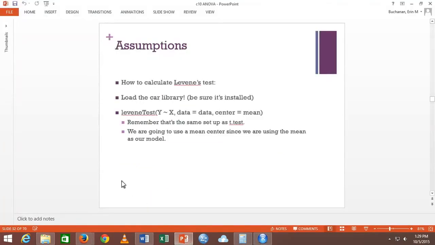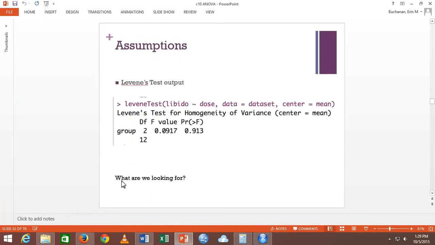And then I took a picture of it so I could blow it up. So the output you should get should say Levene's test for homogeneity of variance. And then it gives you a very simple table. It's actually just part of this table. Okay. So instead of running these on means, it tests that the variances are the same between groups.